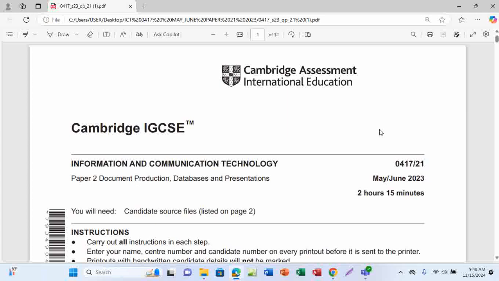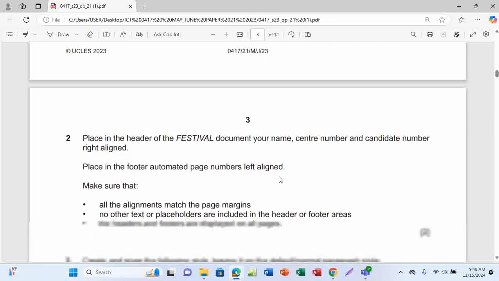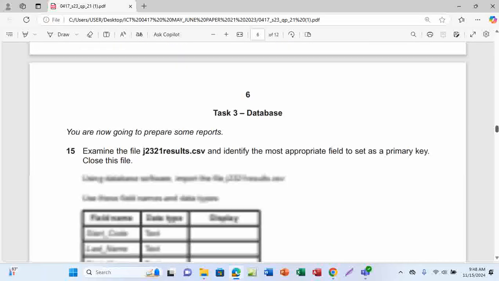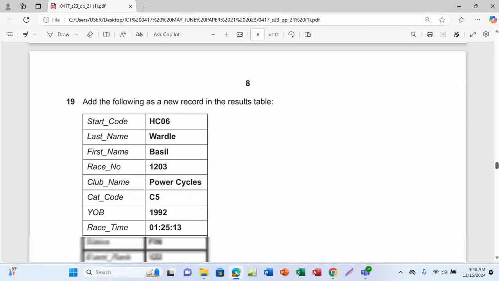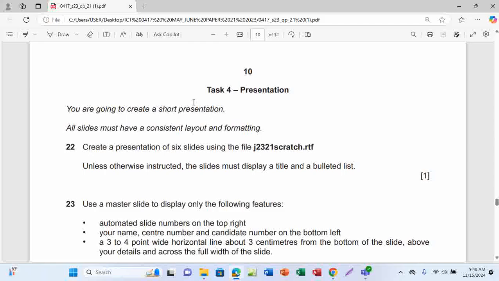This is May-June 2023 ICT 0417, paper 2-1. We are going to look at the presentation aspect of this paper, which is the last task. So let me scroll to that particular task. Yes, task 4. That is presentation.